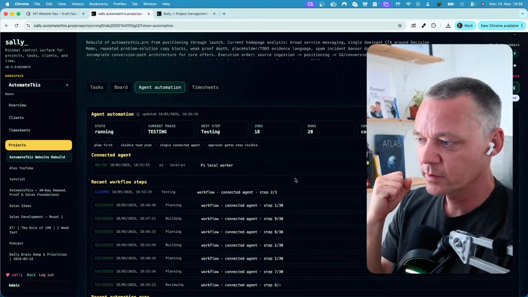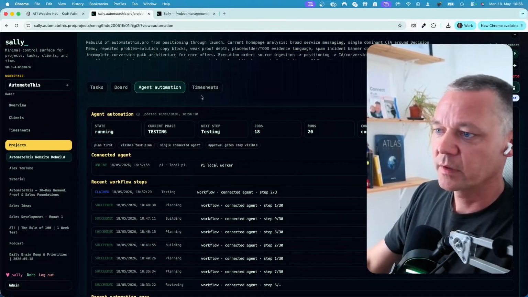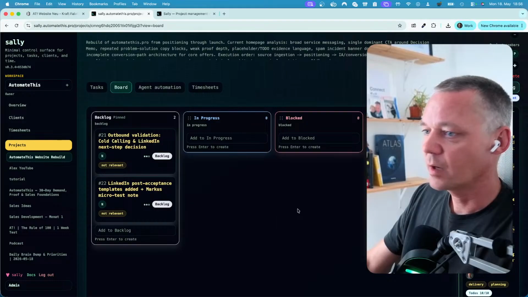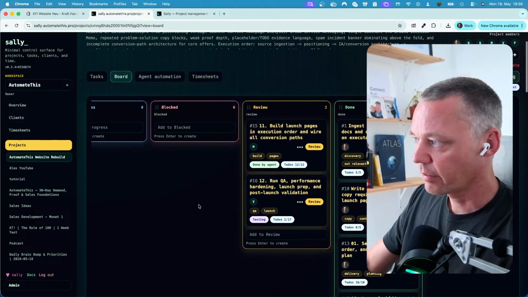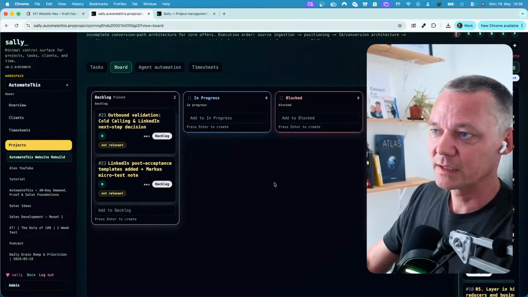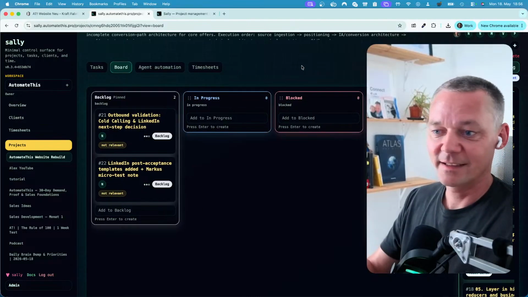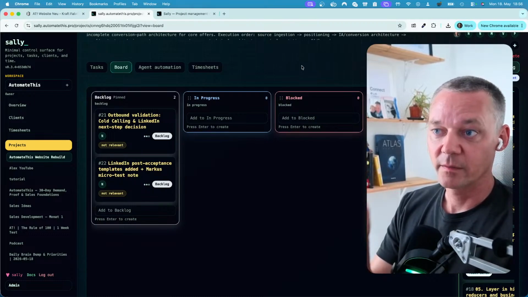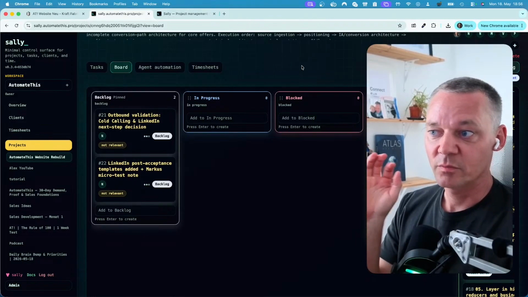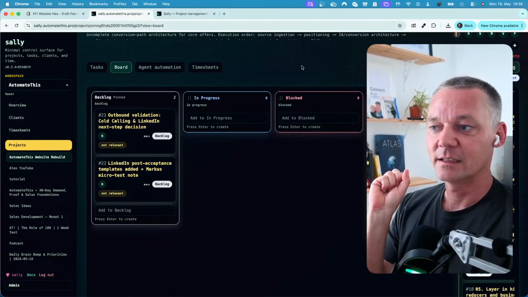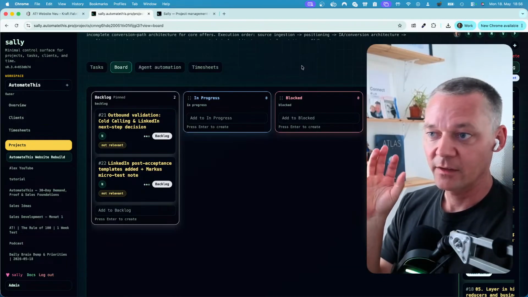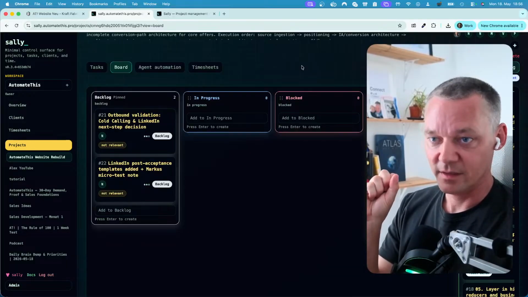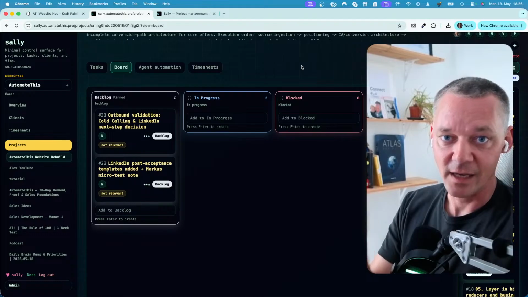I think we'll just leave it there because this just takes more and more time. I will keep you updated with how this goes. But in general, I would say this is the first time that I used Sally as my agent automation project plane to show and document correctly what was done inside the project, which steps were taken.